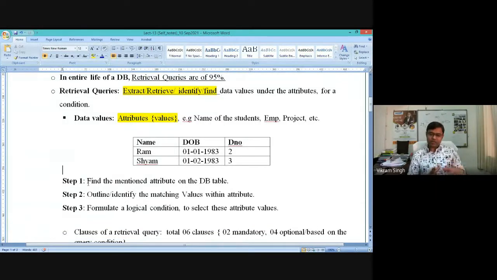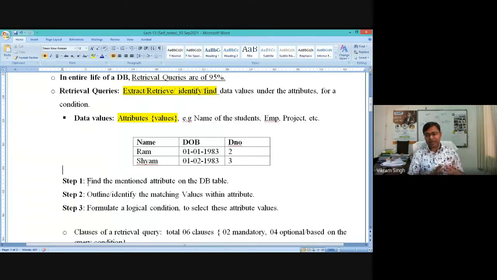Within a specific college database, you could see tables named student, then result, then placement, then scholarship, then faculty, then courses. So there could be many tables. Whatever query you are planning to retrieve the data, your query should have the specific database table. That is the first requirement, right?